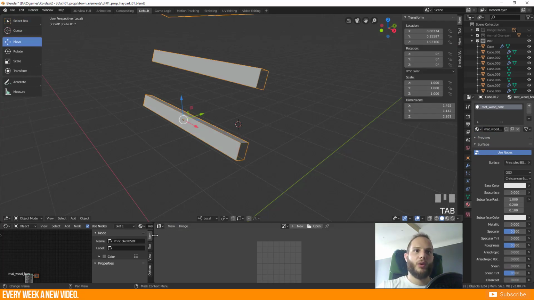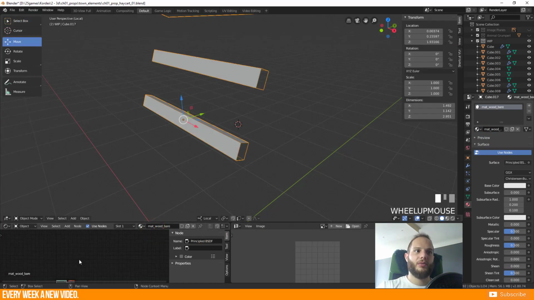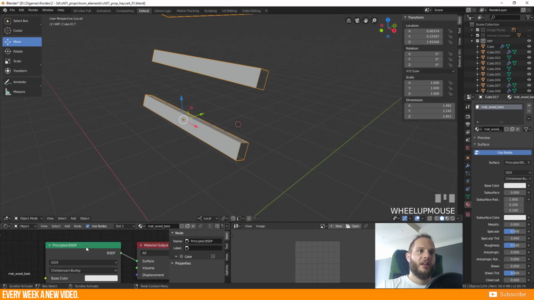The next thing will be to assign a proper material to this. So this is already a material, but we haven't adjusted this here.